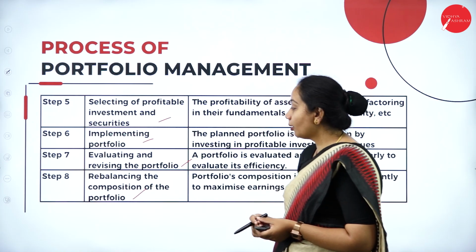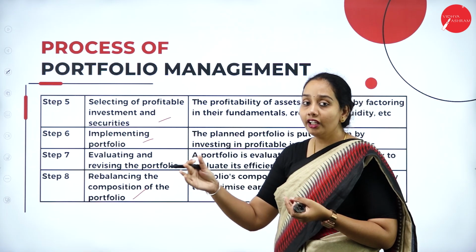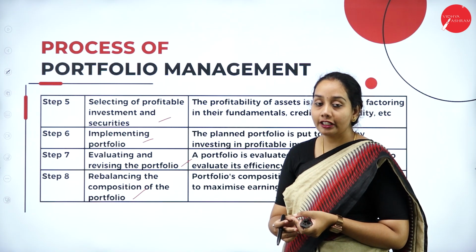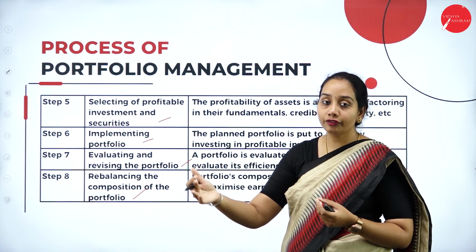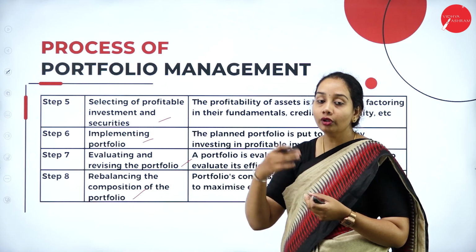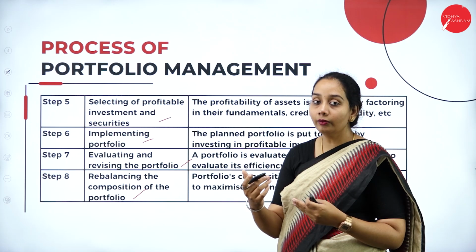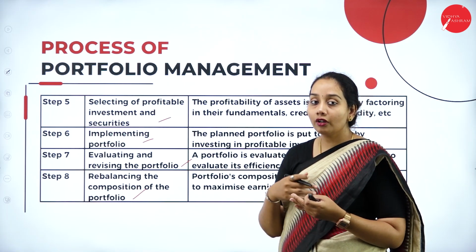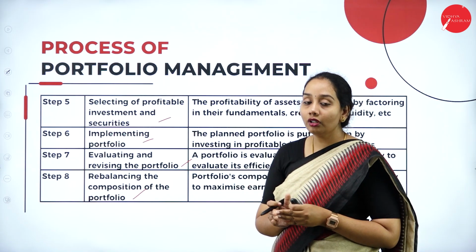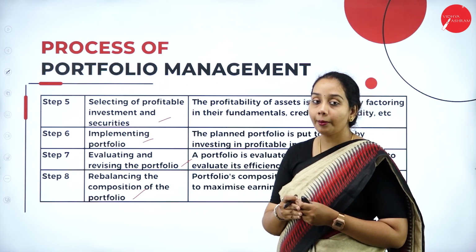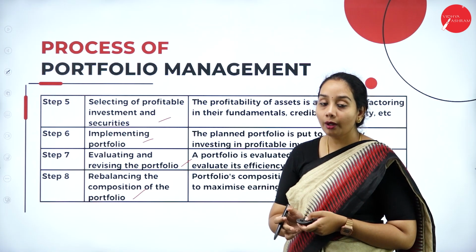Then the last step is to rebalance the composition of the portfolio. Always rebalance, that means selling off financial assets which have higher risk and reinvesting that into some other, better investment portfolio. It's a kind of cycle: buying, selling, buying and selling. After you've analyzed all of that, you can make a mixture of such capital assets, maintain your capital, and increase your capital after a period of time. So these are the basic steps for managing your portfolio.